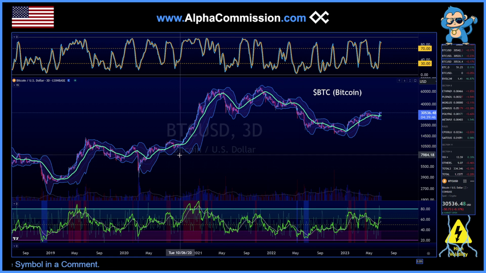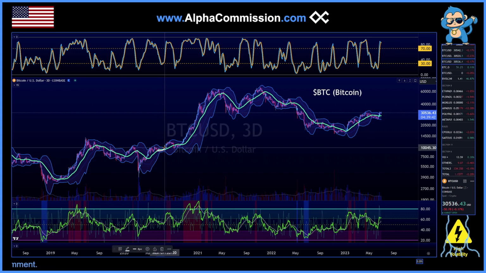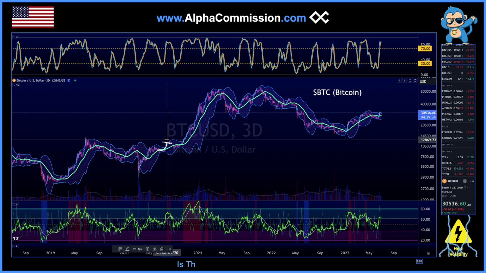So in this case, we would have been embedded below the Bollinger Bands. We got above it. That was kind of a long signal. We take the long until the Bollinger Band's 2 deviations line. We take some profit. Yeah, it continues to go. We take the rest of our profit because we're not going to be too greedy.